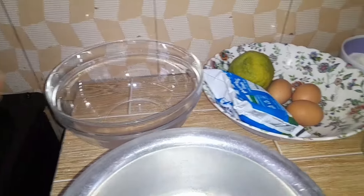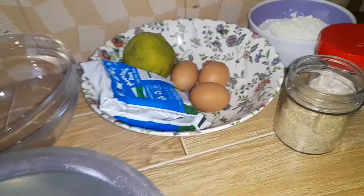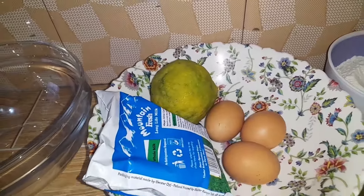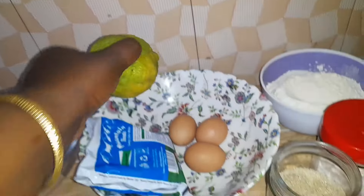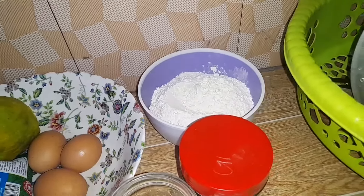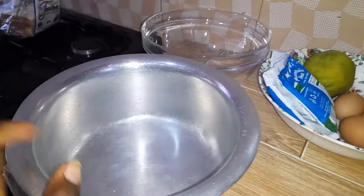For this simple recipe you're going to need two bowls — one to mix dry ingredients, the other one to mix the wet ingredients. We have milk, eggs, one lemon because I'm making a lemon cake. That's the biggest lemon I've ever seen — look at this! And then I have one and a half cups of flour, baking powder in this tin, sugar, margarine, and the baking tin we are using today — a sufuria.